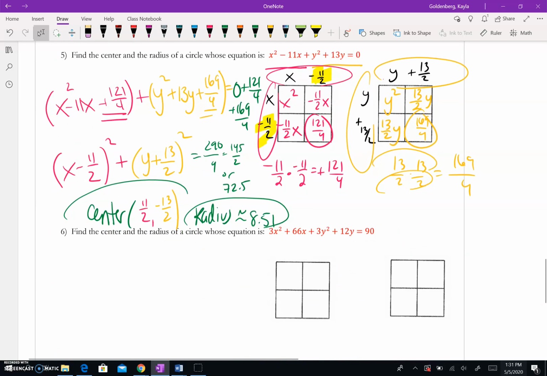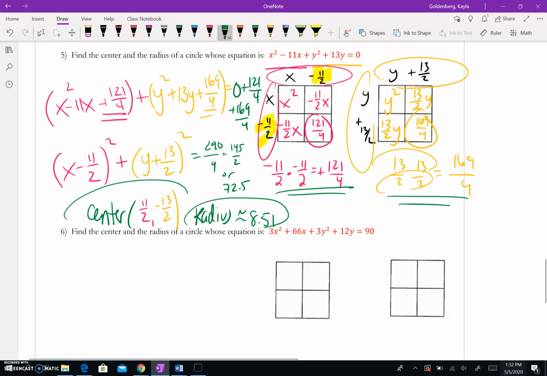This one, the easiest way I find is to leave the 11 cut in half and the 13 cut in half as a fraction, rather than writing it in decimal form. The only reason why is that when I work down here for the missing piece to complete the square, it's a little easier for me to do 11 over 2 times 11 over 2 and just do top times top, bottom times bottom. If you did it in decimal form, that's just fine. You can also divide and get your answer in decimal form to check against mine.